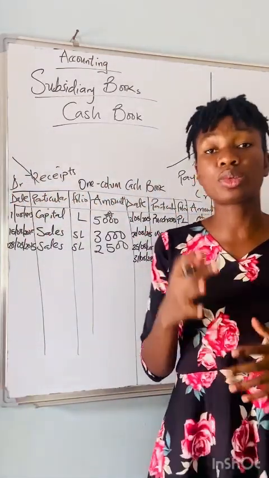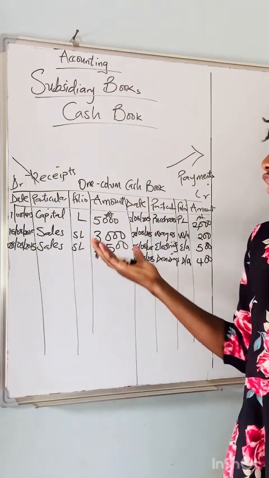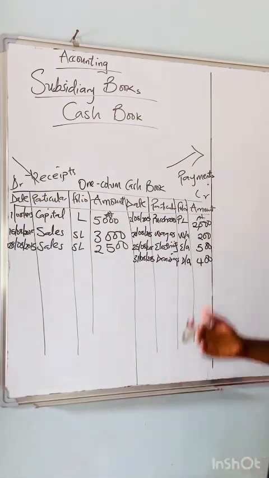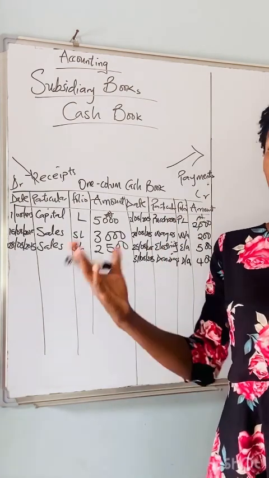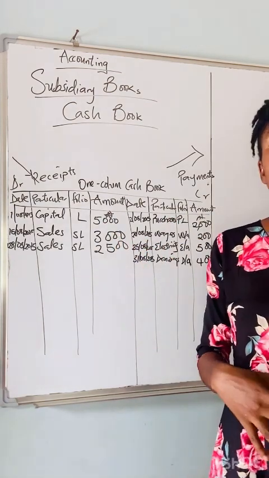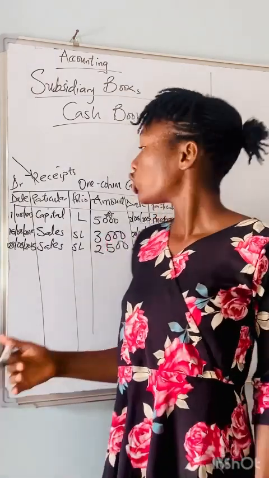It is normal with our subsidiary book that we balance off at the end of every month, okay? Now, when balancing, I'm going to be showing us in this video how we will be able to balance our account, where the concept of balance carried down and balance brought down comes in. So we're going to be balancing.